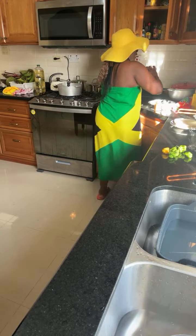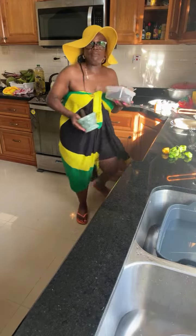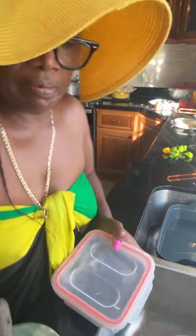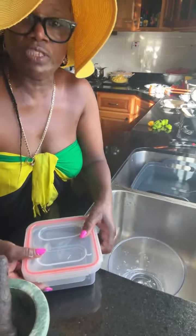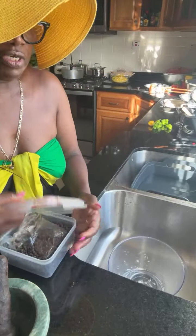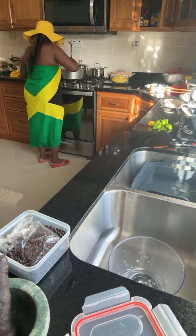Here is my pimento seed. Instead of using black pepper, I'm going to use pimento seed. I'm going to grind the pimento seed, and that adds that flavor to the ackee and the saltfish. Remember, man? Let me turn down this fire.